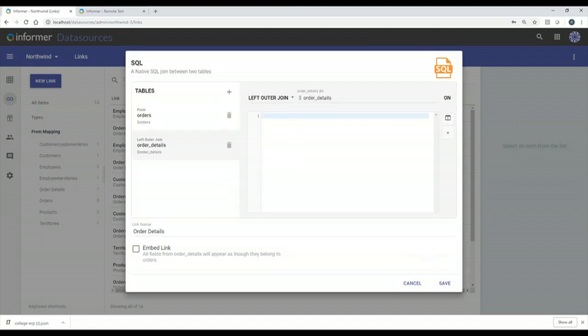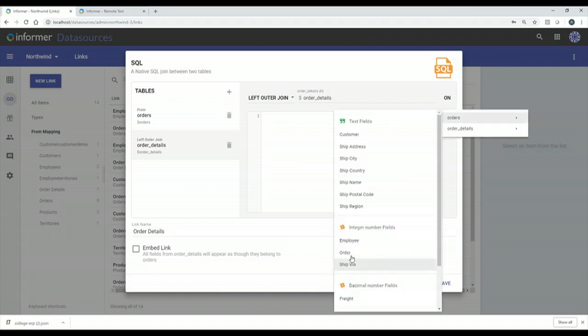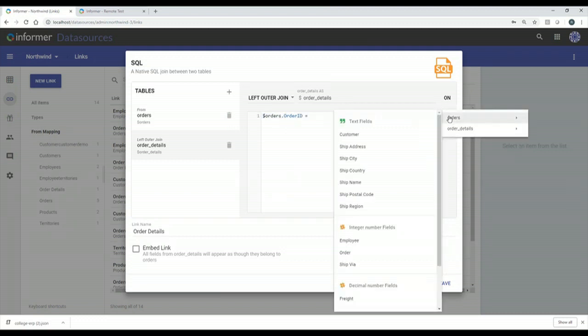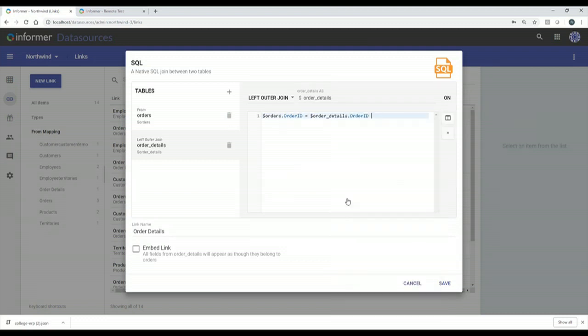And then it's going to give me the option in here, and it even helps you kind of through this. So I can say order, it's going to be the order ID, and I can say equals the order details, order ID. So it actually helps you. And then you can do where, and you can start to add in where clauses and make them more complex if you'd like to. There's just two ways to build out the links, but this gives you the option to make the links a little more complex in case you need that.